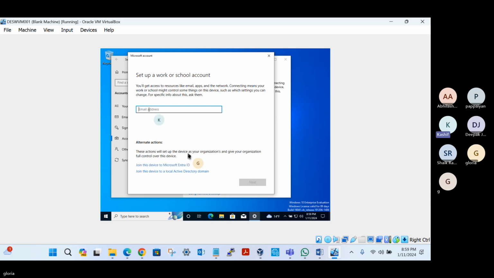But we are going to register this device as Azure Active Directory registered device, not join device. Okay, there is a difference between join and register. Now type in John Peter account. gloriacoli.online.